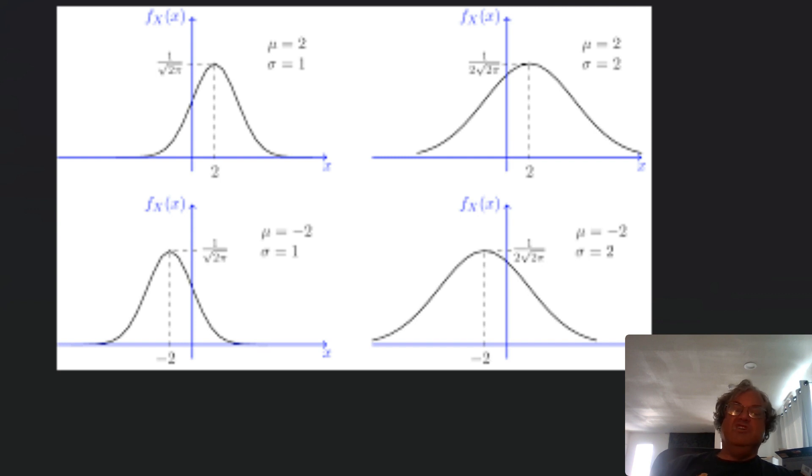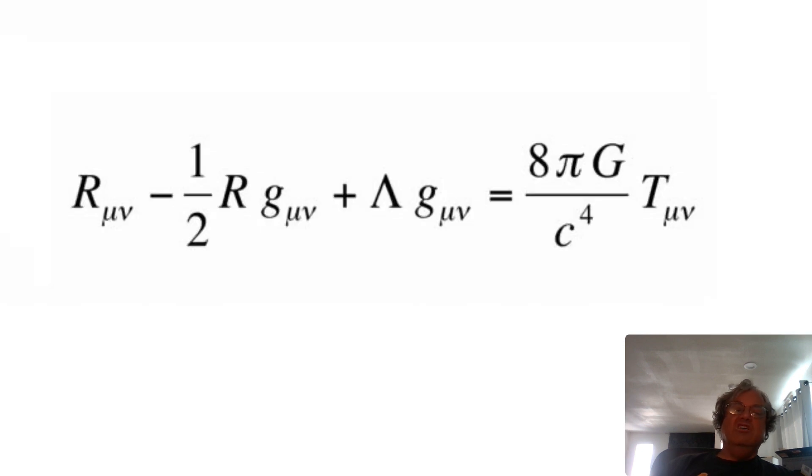Not only that, here's Einstein's equation of general relativity. Probably one of the most famous equations in the history of science. It says how much space-time curves due to gravity. It's kind of the modern theory of gravity. And notice that the formula involves pi. 8 pi G over c to the fourth. Very remarkable. So not only is it useful in math, it's also useful in physics. And there's other applications as well. But that's all I'm going to talk about in this video.